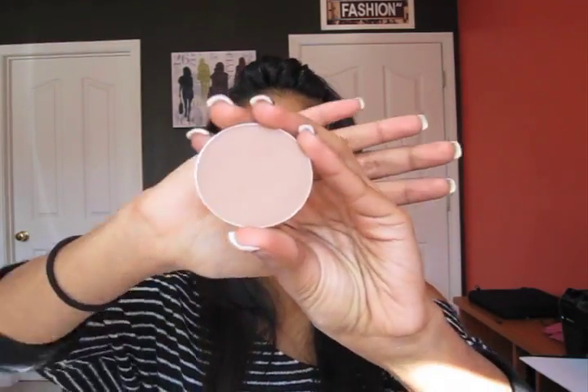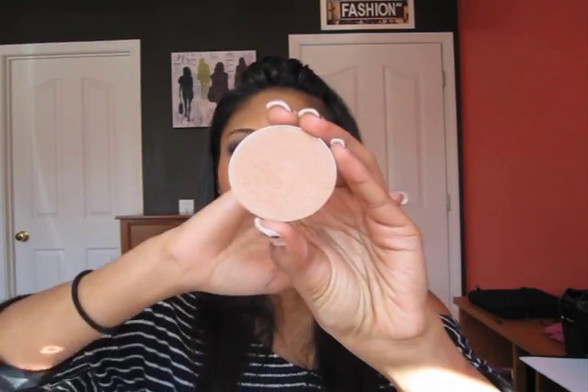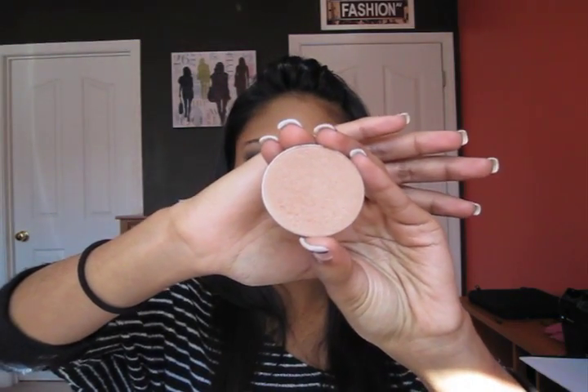I've also been loving Harmony Blush by MAC — it's a dusty rose color that looks amazing on my skin color and also works well for lighter skin tones, though it might not work for people darker than me. It's a very neutral, natural blush, so if you don't like blush too much but want to wear it without looking overdone, try that one. I also like Trace Gold by MAC, which I use as a highlight or mix in with any blush. It has no chunky glitter and gives a really pretty radiant, glowy effect to blushes that lack shine.